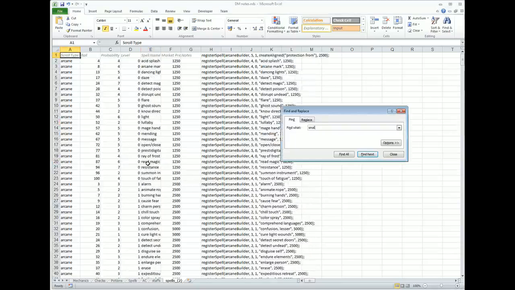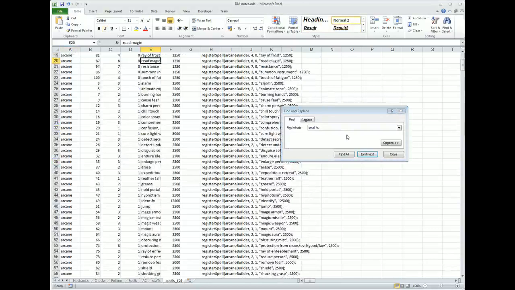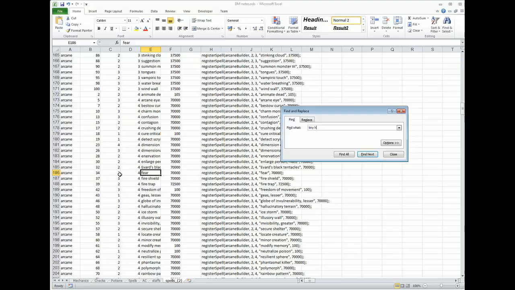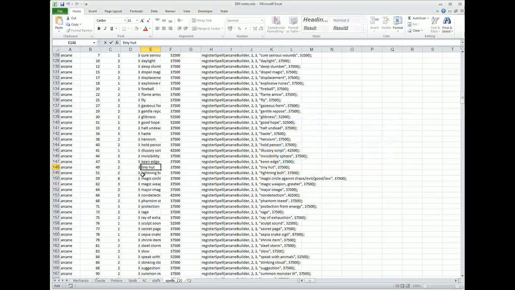Evard. Right. Alright. This is Leomund's tiny hut. Like I said, I did this the other night. I kind of remember some of the names.